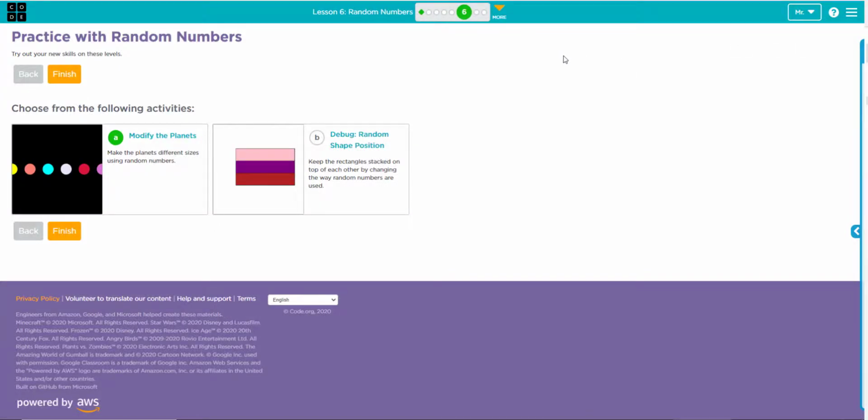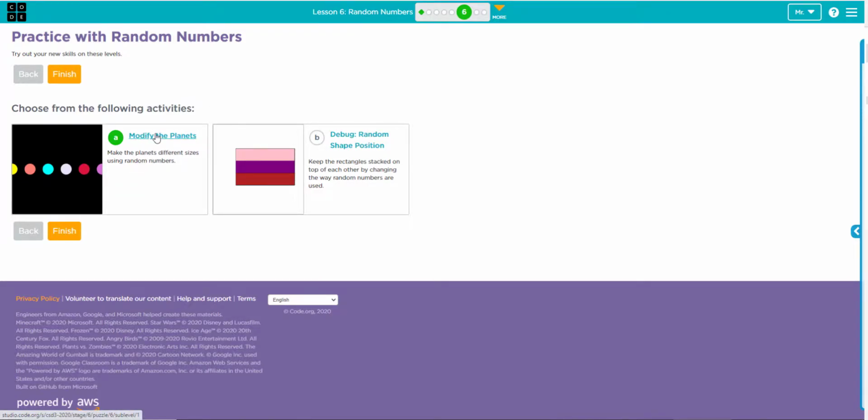Okay, in lesson 6, random numbers, we learned how to use the random number tool to generate random numbers. This starts allowing us to have unique programs each time we run it, so not everything is going to be exactly the same every time we run it. Previously, we used fixed or constant numbers to assign any values. Today, we're going to talk about using random numbers to make the programs unique each time we run it.